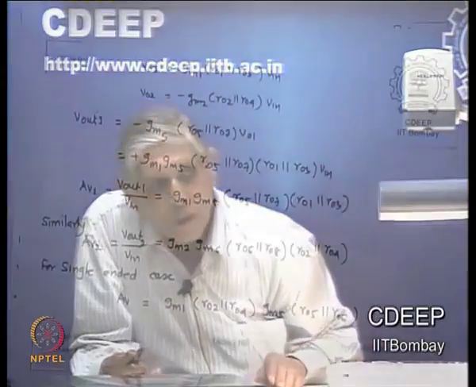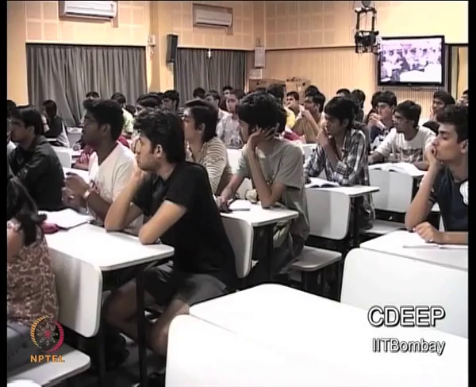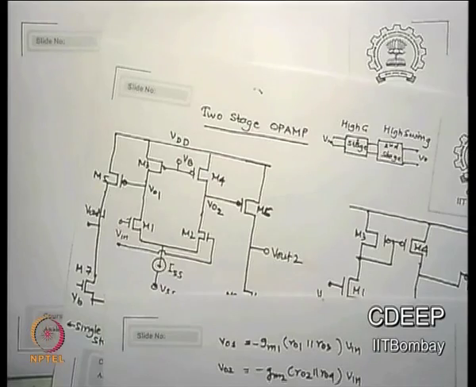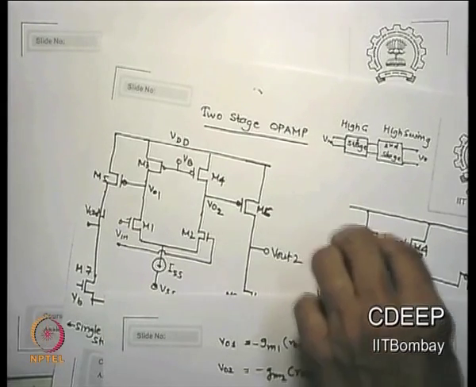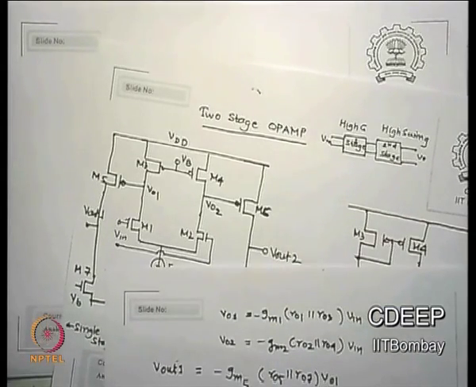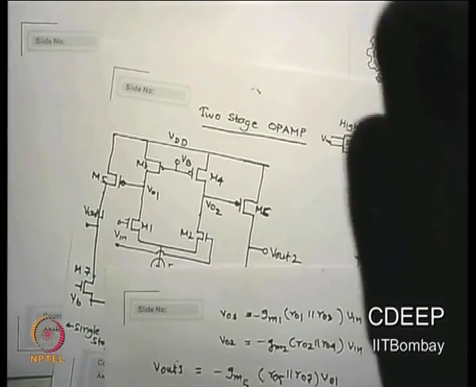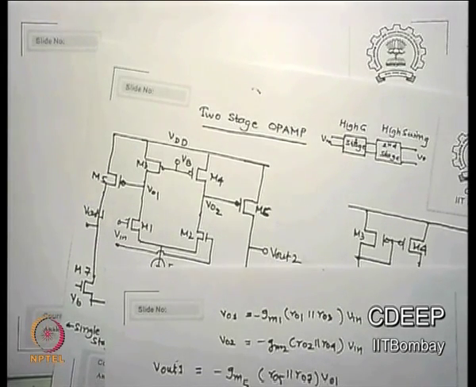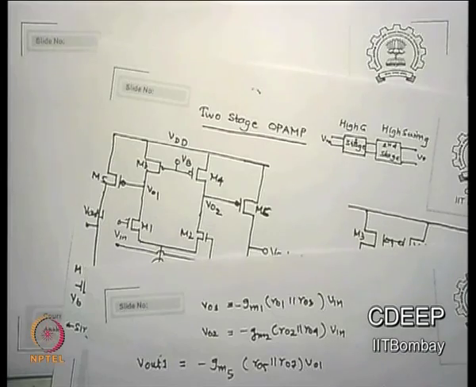In this case, I want the current to be taken from somewhere I get p channel currents. So the gate of this must come from a p channel site. If I want the current on this to be fixed by me, this p channel gate cannot be connected to n channel gates, so it must be connected to p channel gates. Now the p channel gate must mirror from another p channel device whose drain current must be the drain current of the n channel mirror. So you create only an n channel mirror, but pass it on to the p channel on the top and then move to the p channel.